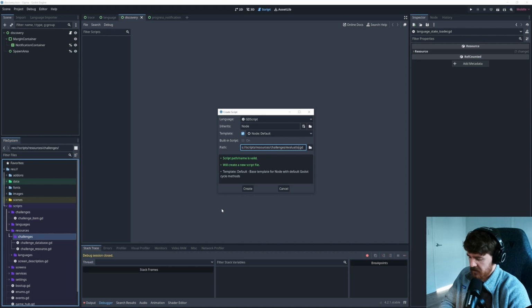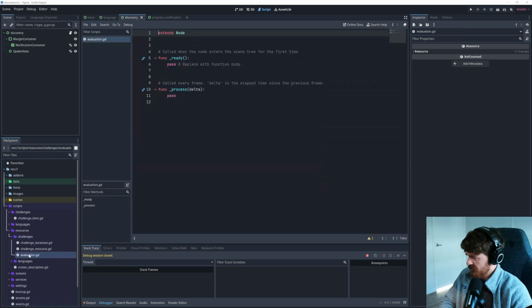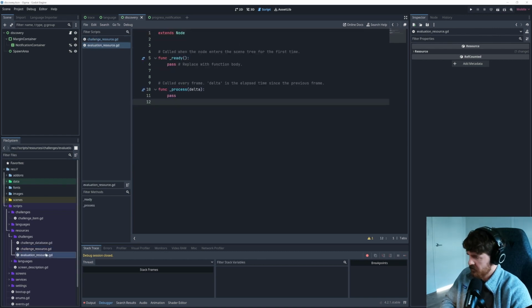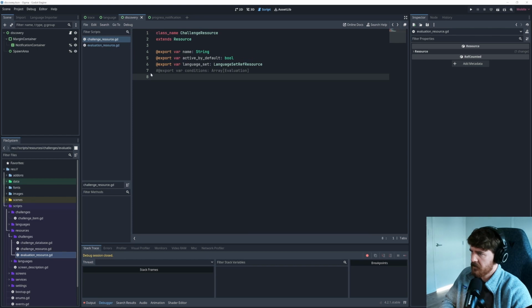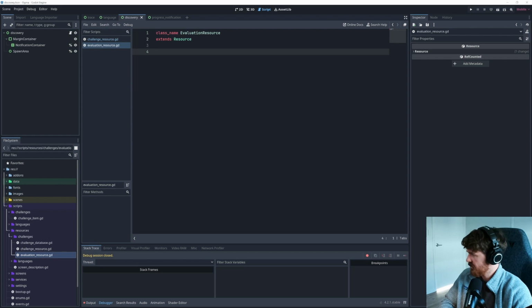So these are the evaluation conditions. Let's follow the same naming pattern. Cool. Bring this guy back. So everything that can be on disk needs to be a resource. This is our evaluation resource.